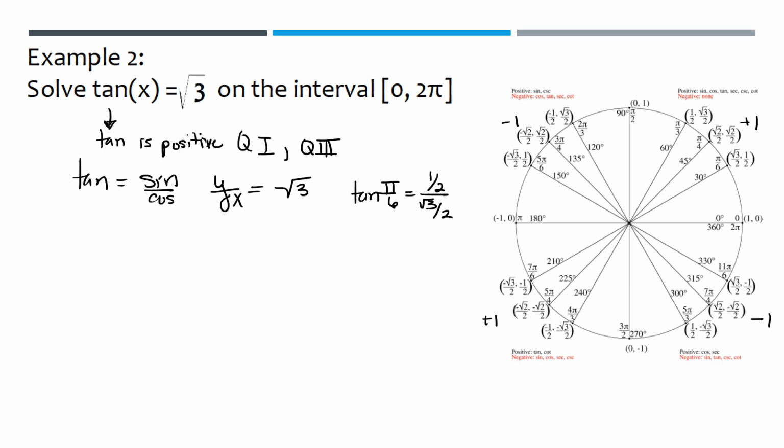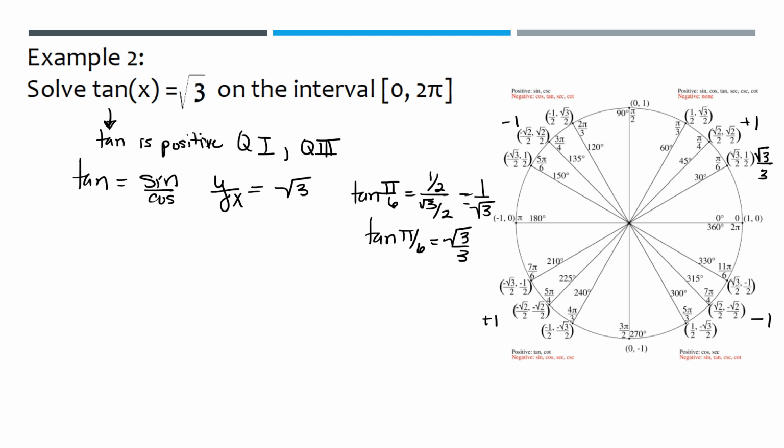Since both numerator and denominator have a denominator of 2, that reduces to give me 1 over the square root of 3. So tangent of pi over 6 rationalizes to be square root 3 over 3. It might help you to write each of these around your unit circle in your notes as you're going through. Okay, so that didn't give me the value.